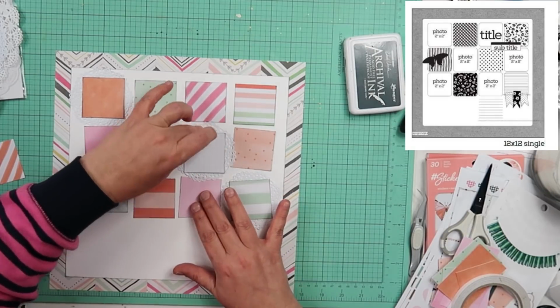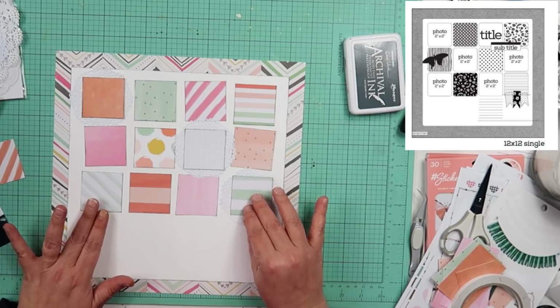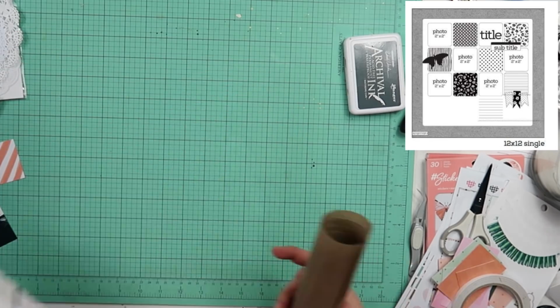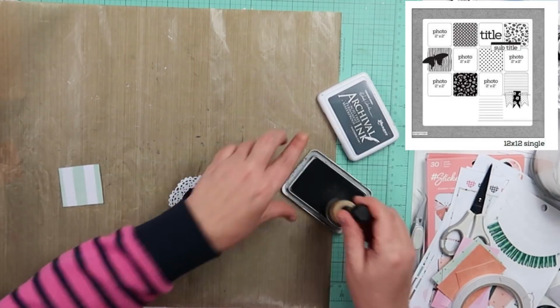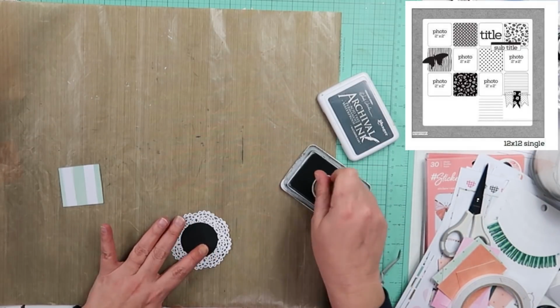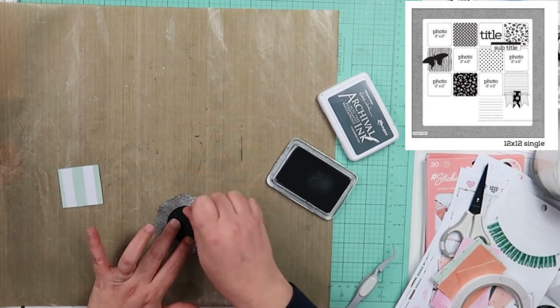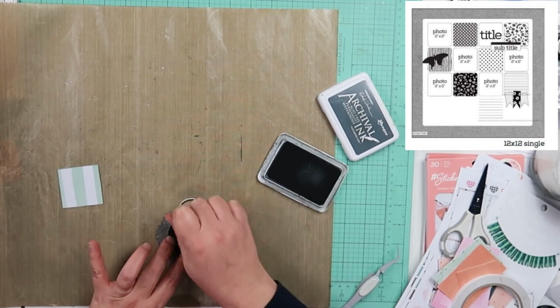My ATG gun ran out of tape right there, so I just went to some double-sided tape until I was able to refill my gun. At this point, I think I have already refilled it. I took all those 2 by 2 inch squares and inked the edges of those with that watering can ink as well. And here I'm going to go ahead and turn these doilies the gray color with that same ink. I am going to use those to house a few photos.